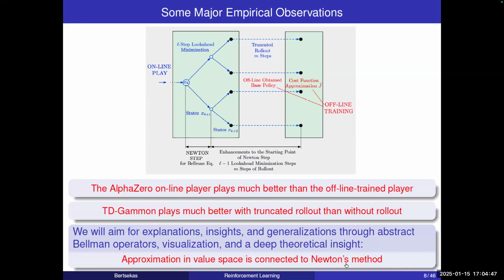Now, Newton's method is the one that you know and love from calculus. It's the same thing, and it's a little adapted to the context of dynamic programming, but the ideas are the same. Newton's method is extremely powerful in solving equations, in solving optimization problems, and this power is transferred within this framework. It explains why all this stuff holds. Now, we're not going to get to this until 2 lectures from now, and still we will not be dealing with abstract Bellman operators, Newton's method, and so on much in this course, but everything that we're going to cover is based on this foundation here. And those of you who are interested to dig in deeper, you can explore this further.